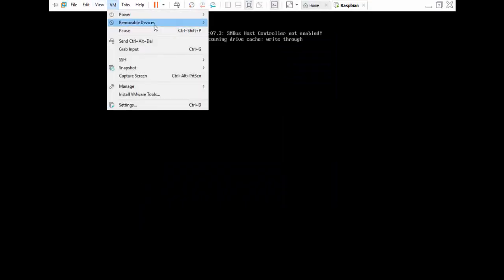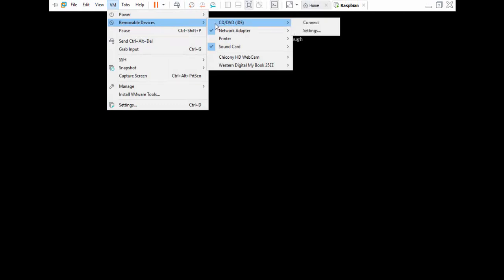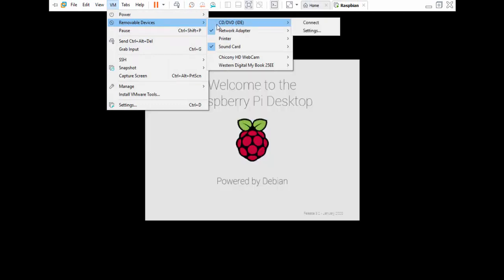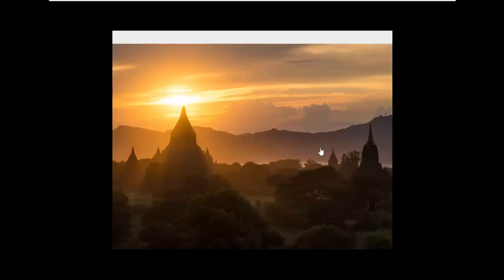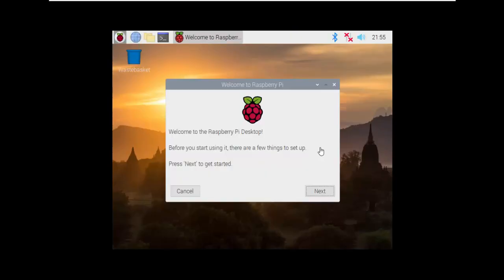Okay, the system's rebooted. And just because I want to take a look, yep, as you can see here, there's no checkbox next to it, so we don't have to worry about the CD being done. Oh, hit the wrong button. And there you go, we got your splash screen for the Raspberry Pi. And now we're at the desktop. And that's it. Like I said, it takes a little bit of different times.